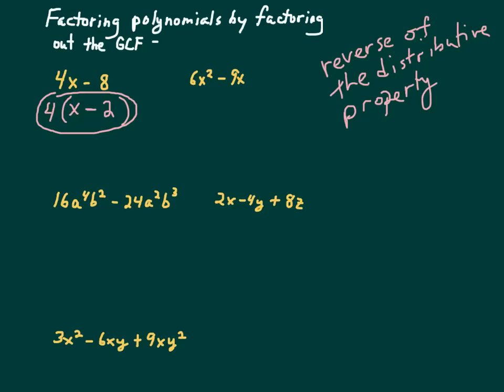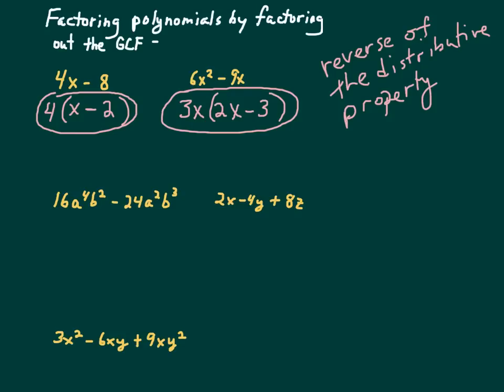So in this next one I'm looking at 6x squared and 9x. My greatest common factor, hopefully you realize, the greatest common factor of 6 and 9 is 3. The greatest common factor of x and x squared is x. So I'm going to factor out a 3x. Now, what remains when I factor that out is what I would multiply 3x by to get 6x squared. Well, that would be 2x. Minus what I would multiply 3x by to get 9x, and that's 3. So that's the result of factoring out the greatest common factor from that binomial.